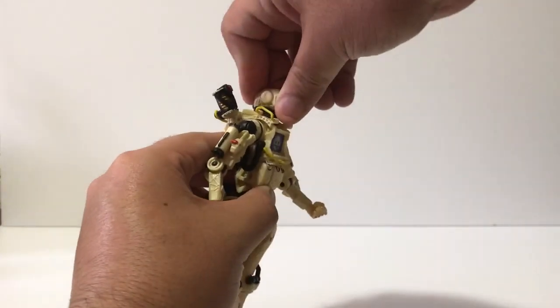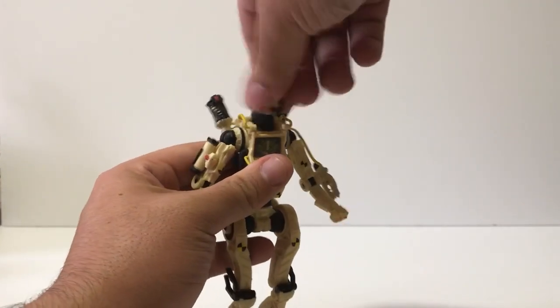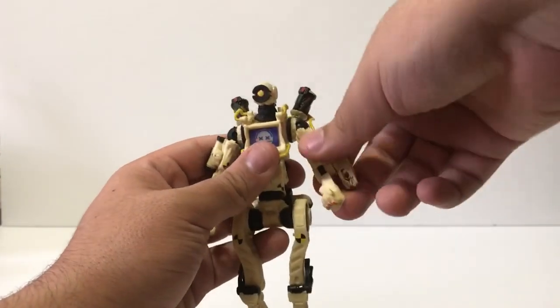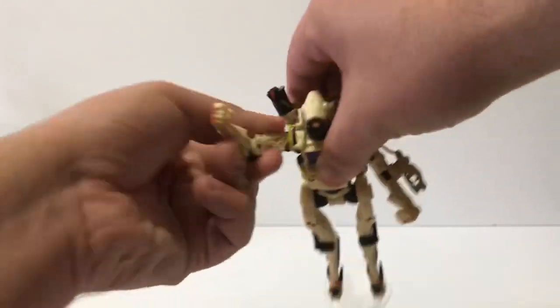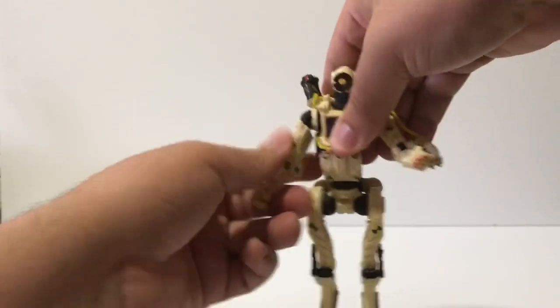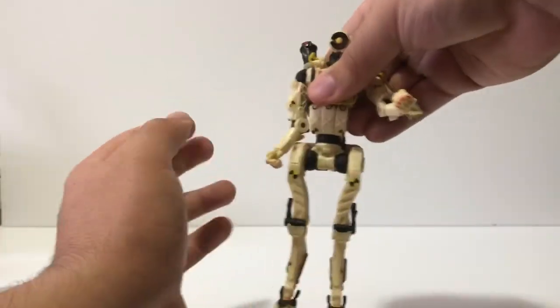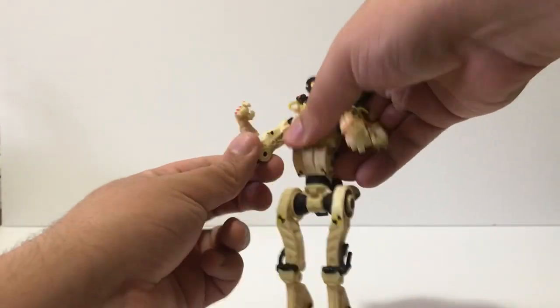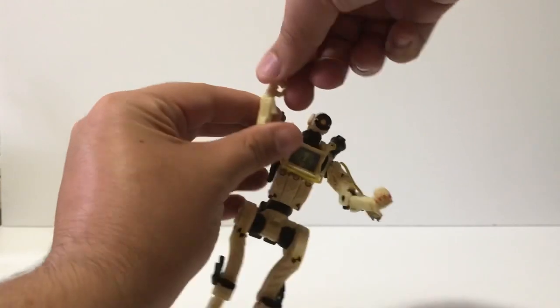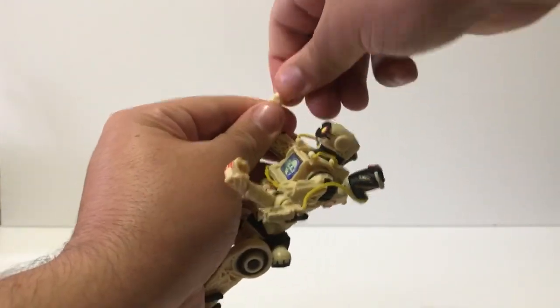All right, head. Nope, can't move up, so can move side to side a little bit, nothing too crazy. This arm cannot go all the way 360 because of the grappling hook, but this arm can go 360 on its own. Does have the bicep swivel. Arms can go out this far, down this far, unlike Bloodhound. Single jointed elbow though, unfortunately, and the wrist do go 360, but not side to side or up and down.